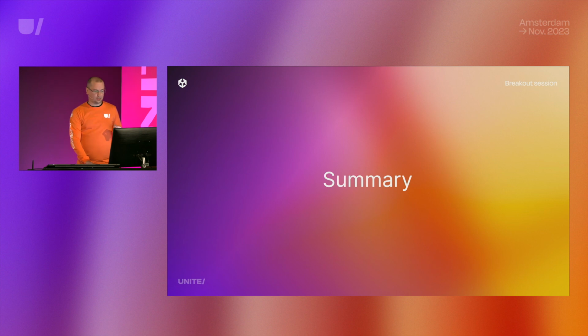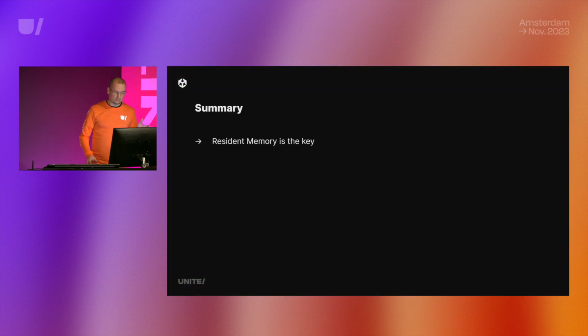So let me jump into the summary because we're quite close to the time limit. First of all, resident memory is the key. Use the new resident memory column for memory footprint analysis, and it's your source of truth about what is in physical memory. It also helps you predict out-of-memory issues, because you're in trouble if you're close to 60% of your target device's physical memory. It might vary between platforms, but the general rule is that if you're close to that limit, first of all, you will start experiencing performance issues because the system will start to actively manage what is in physical memory. And secondly, some platforms will just have a hard limit on how much memory you can use.